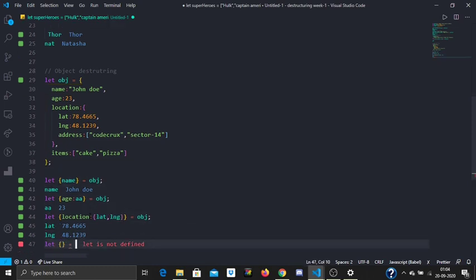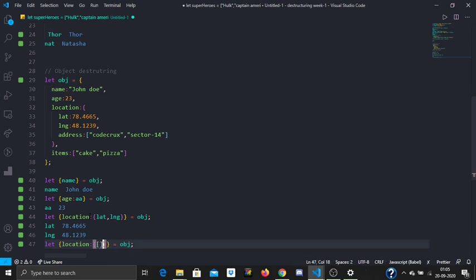I want to access this. So how am I going to access it? First I will define the object here. Now I will go inside location, and now I want to access the address. I will just go for address because this is the key of location. Now I have an array. Address is an array here, so I want to access the first element.